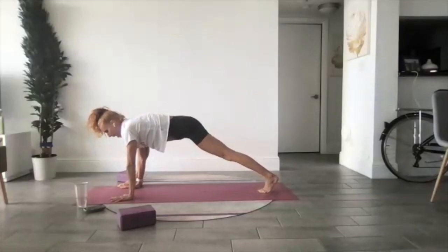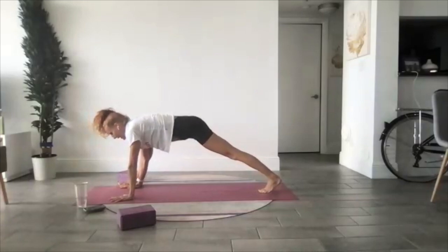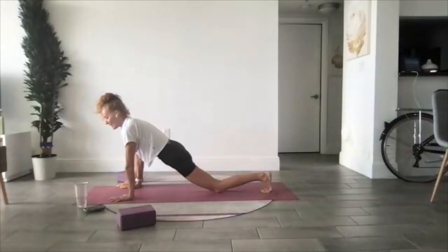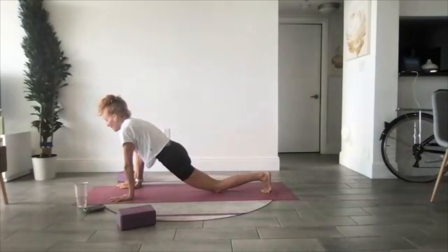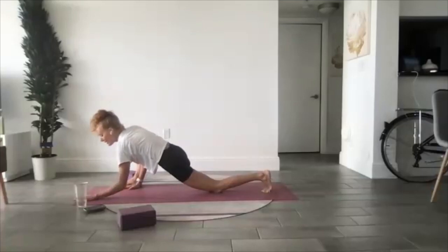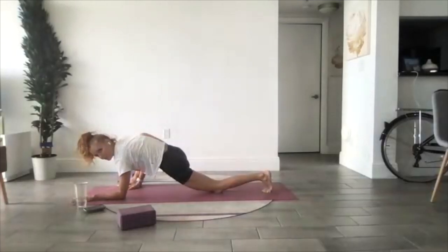Pressing my left femur bone into my left hamstring, and I'm always pressing the top of my right shin bone forward. Lower the back knee just like we did, and you've got these little points, you guys, that you check in. Squeeze that right knee in from the right hip in. Pull the chest forward like you're doing your up dog, and then lower down onto your left forearm.